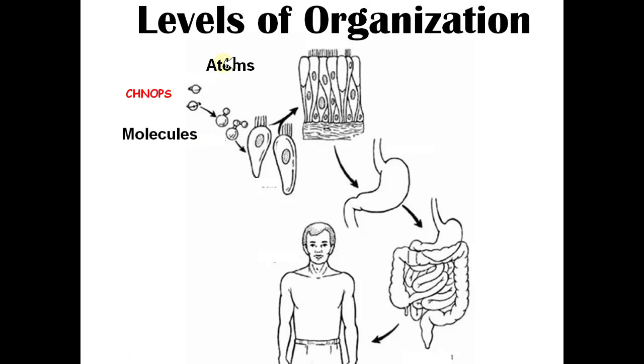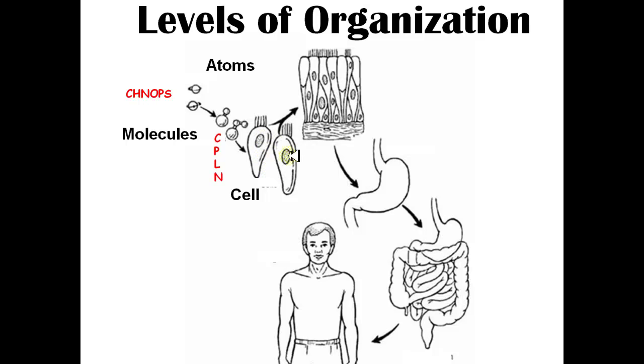Anytime we take atoms, which are made out of one particular element, and then we combine them with two or more atoms, we can make molecules, and these are what we learned last section in CHNOPS for carbohydrates, proteins, lipids, and nucleic acids. We can put those things together to make the smallest unit of living objects, because up until now these are non-living. Now we have a living object, and these guys are called cells.